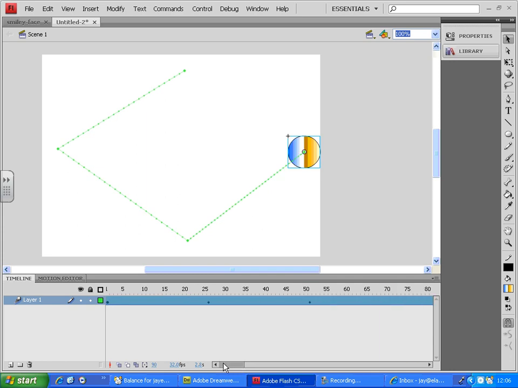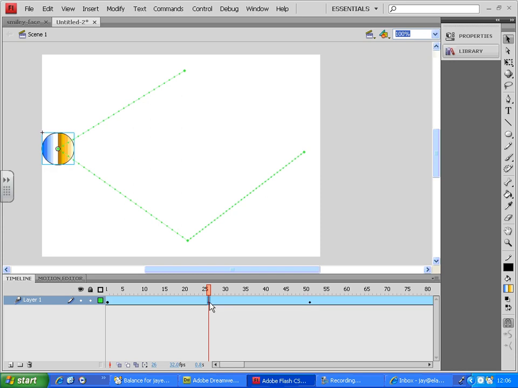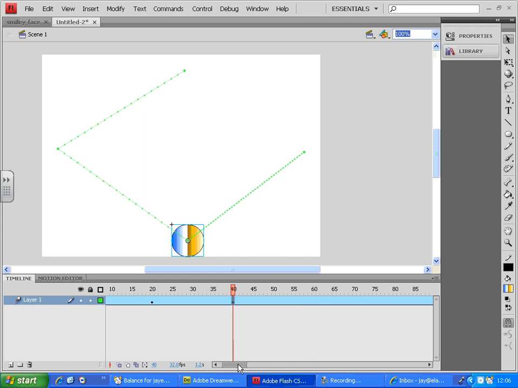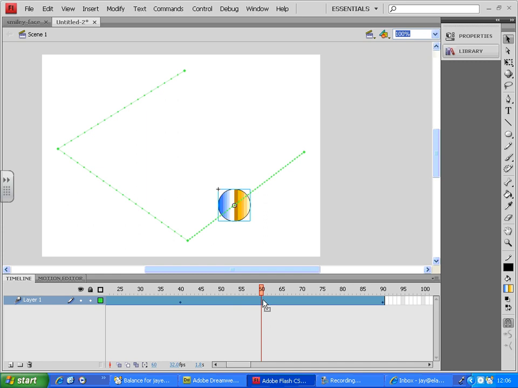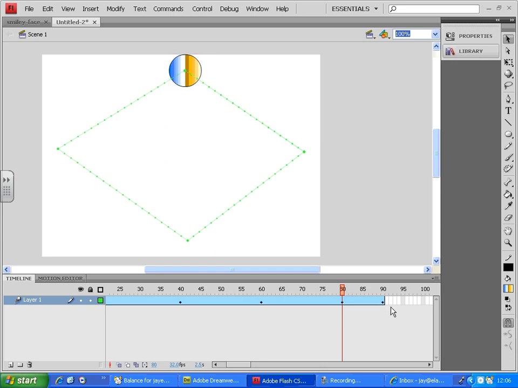And it slightly drags your frame sets, but you can control click on the points, and you can move your frames back to the correct position. Because I dragged, it changes the span of the keyframes. So you can control click on the keyframe, move it back to 40. Then I can go to 60. I want the object to be there. Then I go to 80. Keep the object back to where it belongs. Okay. There you go. I just don't need those extra frames.